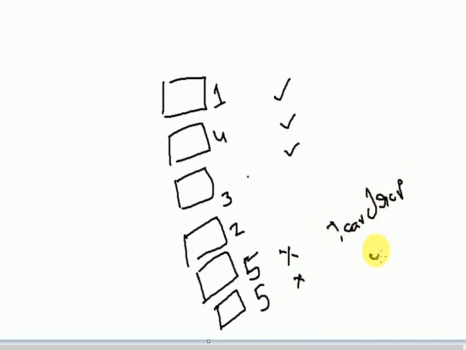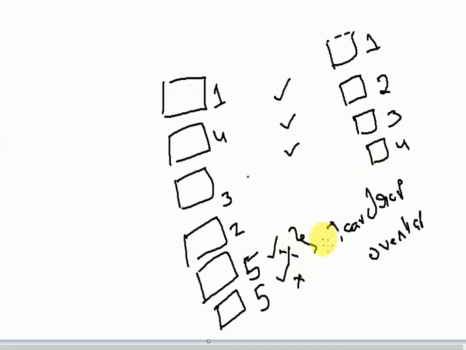Teardrop or overlapping attack—what it means: the firewall will check the sequence numbers like one, then two, and puts all the chunks of data in order. In the end, it shows that five is duplicated and comes two times, so the firewall treats this as an overlapping packet and discards it. Also, the firewall will discard the packet if the maximum packet threshold is reached in the firewall buffer memory. If the buffer memory is full, the firewall will discard the remaining packets.